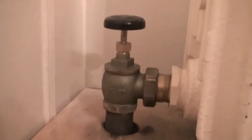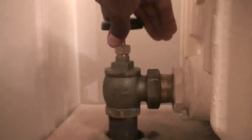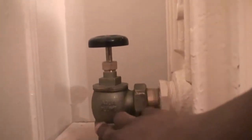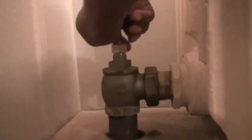And if you take a look once again, you see I have washers at the bottom of the back legs of the radiator. Why? Because this is a one pipe system, and I want to always make sure that my water returns back into the cutoff valve, back to the return line, and back into the boiler. Once again, the valves that I use are of the pot belly type, which are usually better valves to use on the radiators. So don't go for the cheap ones because you get cheap results. And if you take a look, they're all the way open.